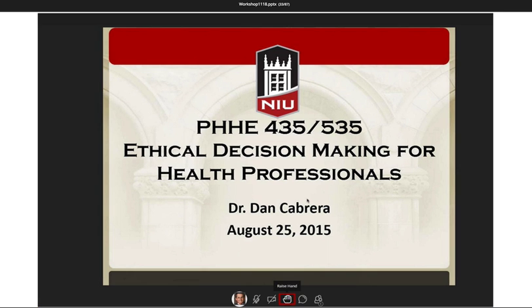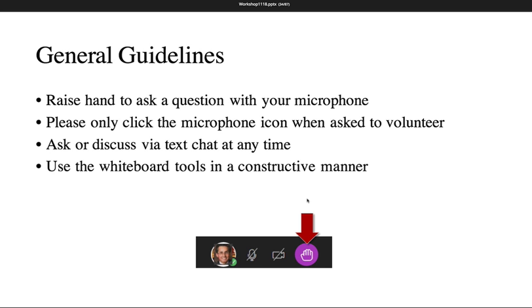All right, this next one, it looks like just a hand raised. I put my hand in front of the camera and I forgot that I turned the camera off. But this is very important. It indicates a student who wants to ask a question, perhaps they're raising their hand. The general guideline is that they raise their hand to ask a question. They can then be asked to use the microphone. I really only want them to click on the microphone when they want to ask a question. However, if they don't have a microphone, they can still use the chat feature.